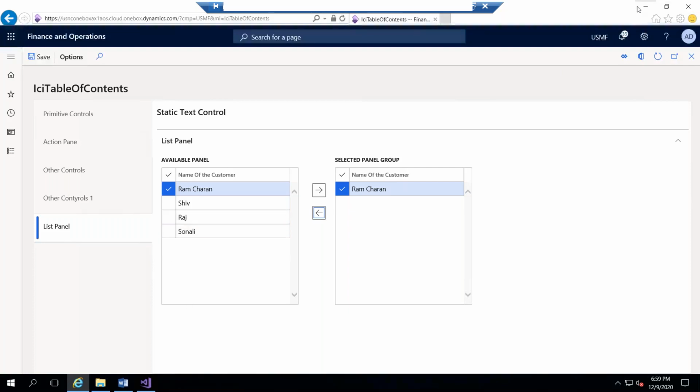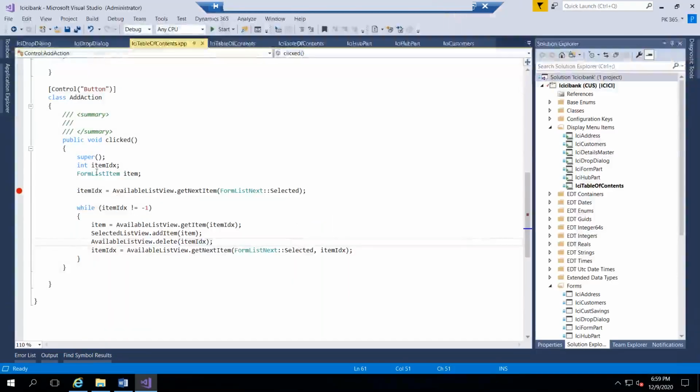Okay? I want you to try that. Or do you want me to show that? Will you try or do you want me to show? Yeah, we will try. It's just reverse code, right? Exactly. The same piece of code you need to copy and paste. It is going to work.